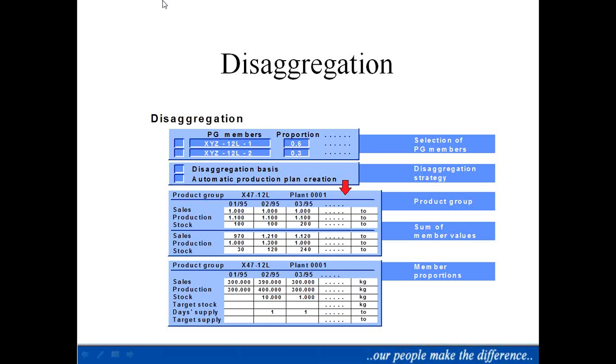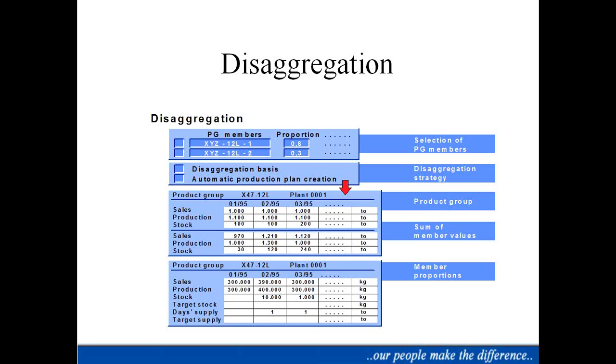Here we are planning at the product group level. Product group level in the sense at the top level we are planning it. So my 100 crores is at the car level. So far it has not been bifurcated how much is the Maruti 800, how much is the Alto, how much is the WagonR; those figures are not clear. So when I plan at the product group level called car, that car has to be disaggregated to individual members.